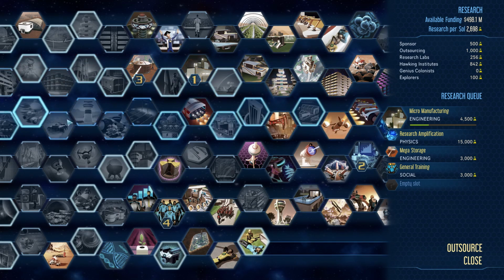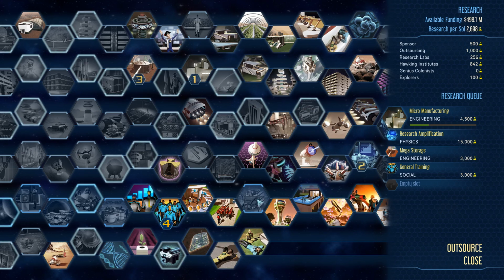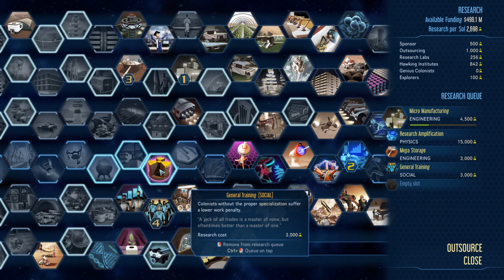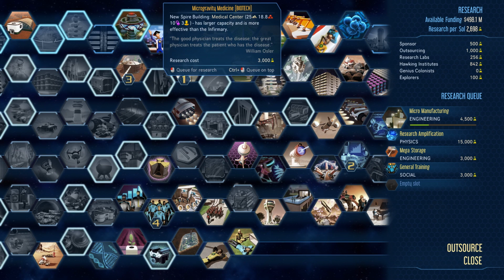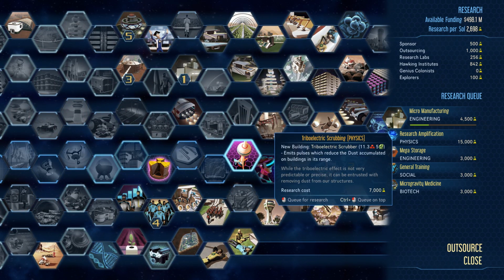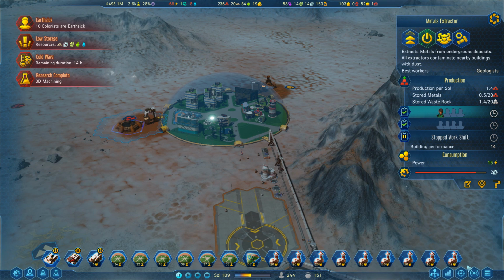Neural empathy. Empaths raise the morale of all colonists in the dome. The effect stacks with other empaths. Nice. I like that. All right, so we need to look at some other early techs that are available. Microgravity medicine. Let's go ahead and start looking into more spire types from the early ranges. Also, triboelectric scrubbing will be important to look at fairly soon.